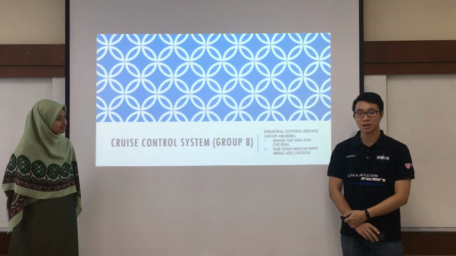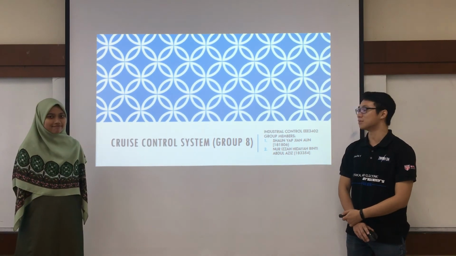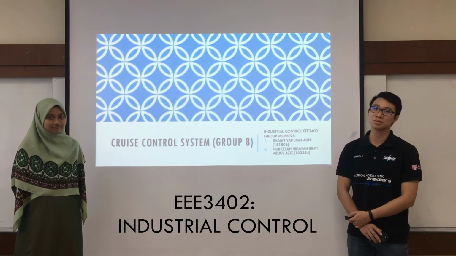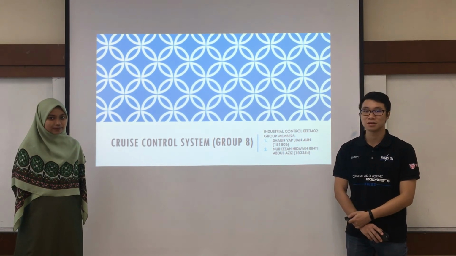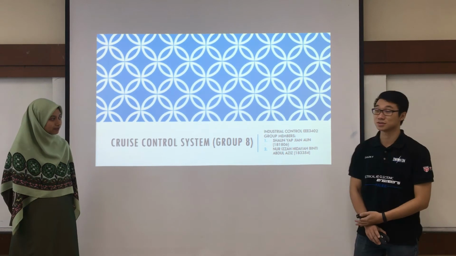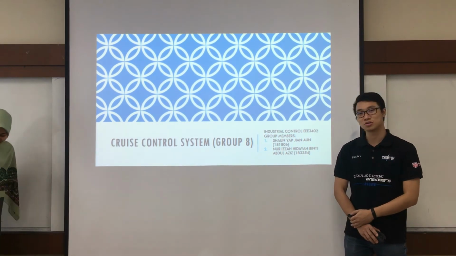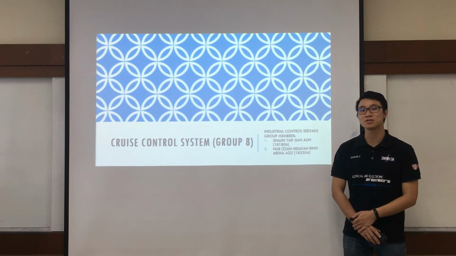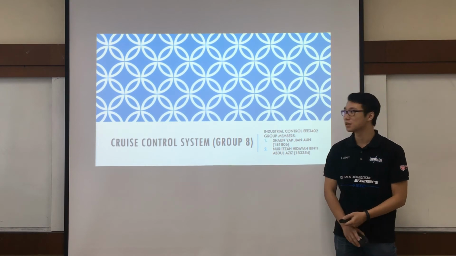We are from Group 8 and we would like to present to you about cruise control system for our course, Industrial Control EEE3402. Firstly, let me introduce to you what is cruise control system. Cruise control system is used in any vehicles that support it, and it allows the driver to maintain the speed of a vehicle without applying pressure to the accelerator pedal.